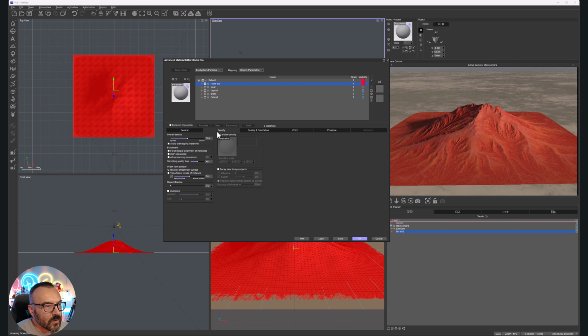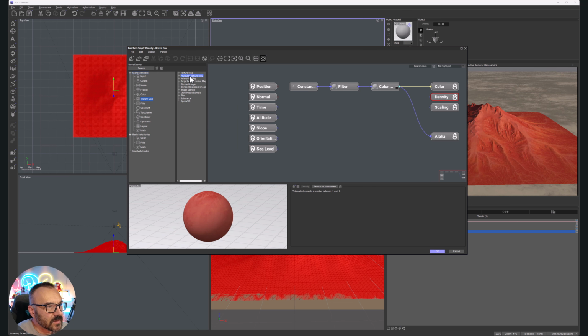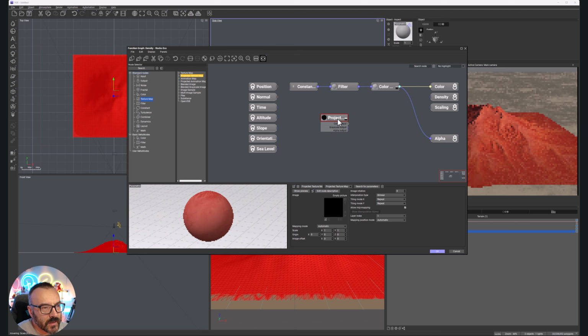Okay, next we want to go into density. In density, right here where we have variable density, let's click and enable variable density. Next, we want to be sure it's object parametric. We'll right click and edit functions. As we edit functions now, we kind of need to work with our density of population. For this one, we'll need to add another node. And the node is really like editing texture maps. It's a projected map. So let's drag and drop.